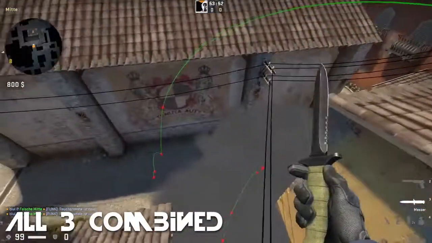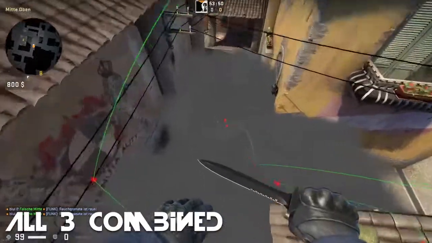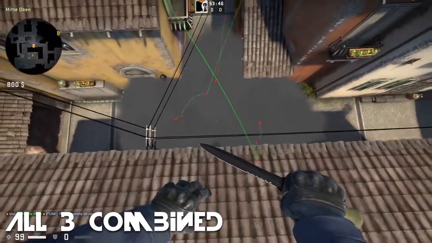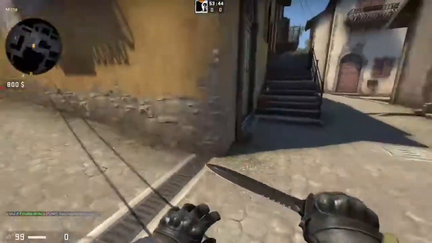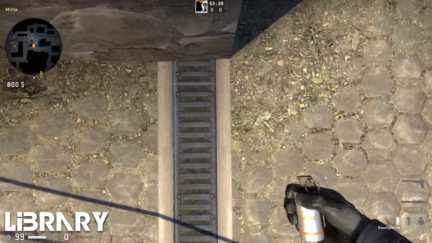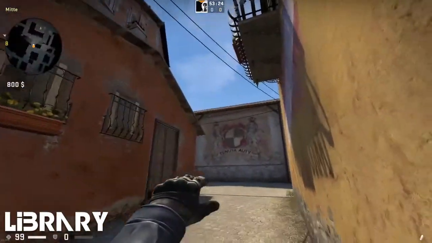If you combine all three smokes, you can do cheeky plays. For example, standing in the smoke and waiting for one side of the smoke to disappear, and then you can all shoot one guy at the same time. The library smoke is pretty good when executing long.